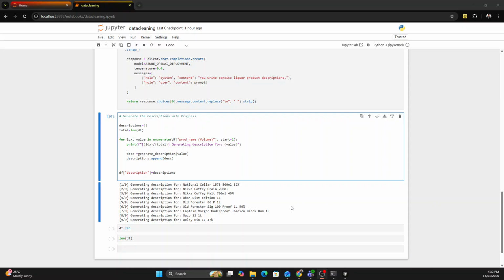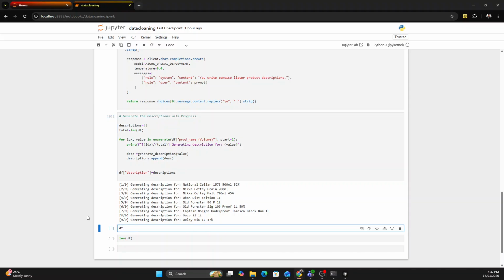Now we need to drop the old column that the data frame has. So for that we need to drop the column. So columns. No, sorry. Drop columns equals to what column we want to drop.